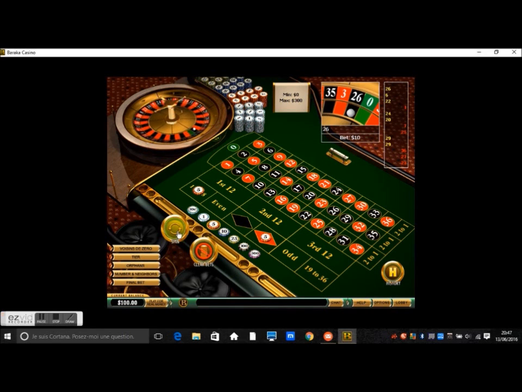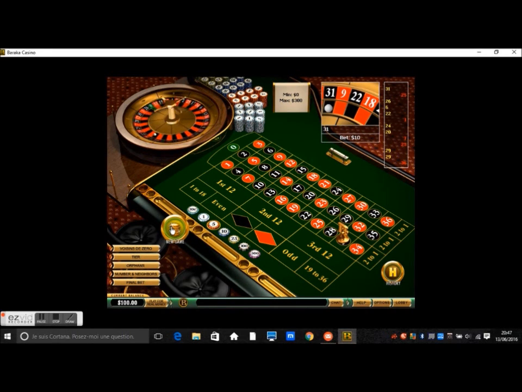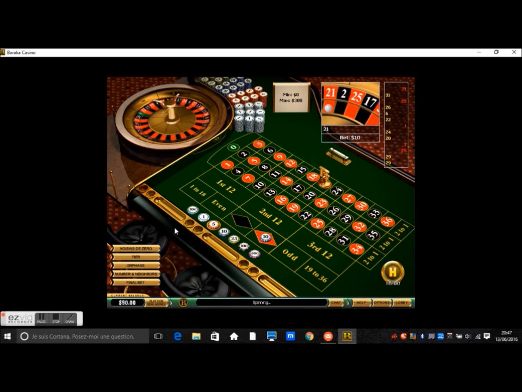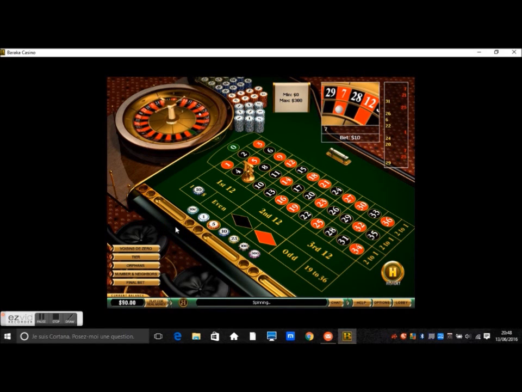The goal of this betting strategy is not to win a high amount, but to get a correct small winning. For me, if I play in a casino with $100 and end up with $150, it is okay, I have made $50 profit. I just spent a good time in the casino, and did not lose money. This example is for an initial cash balance of $100 and playing $5 a bet, like I am doing here in this video. I am a small player myself.